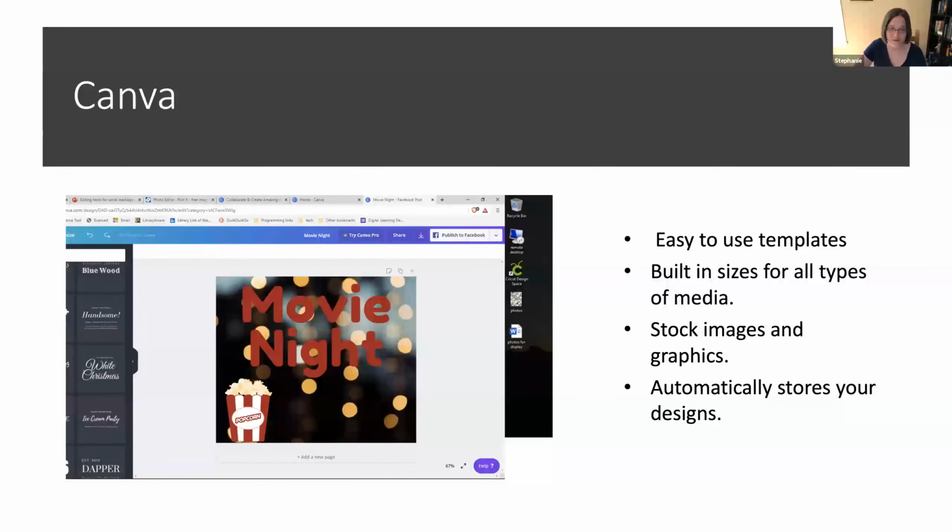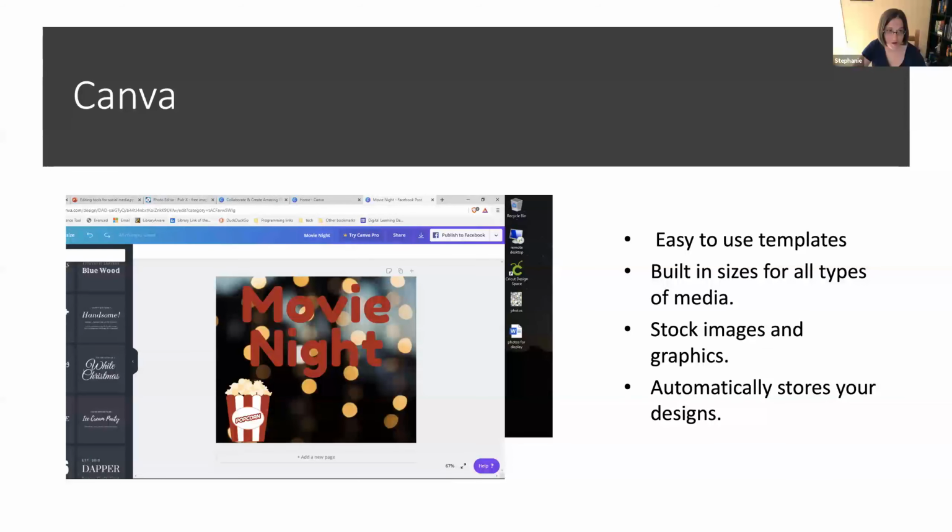All right, the next one is Canva. This one I've used extensively. For posters and for social media, they have a large amount of templates for just about everything: social media, websites, blogs, everything. And you can choose the right size as well. It's all preloaded in there, or you can change the size to what you need.